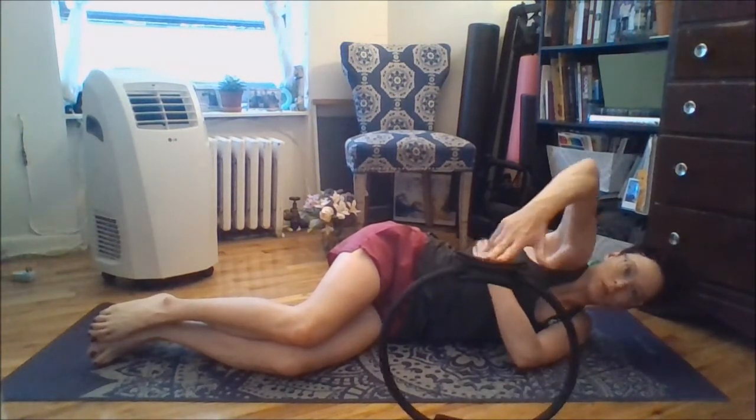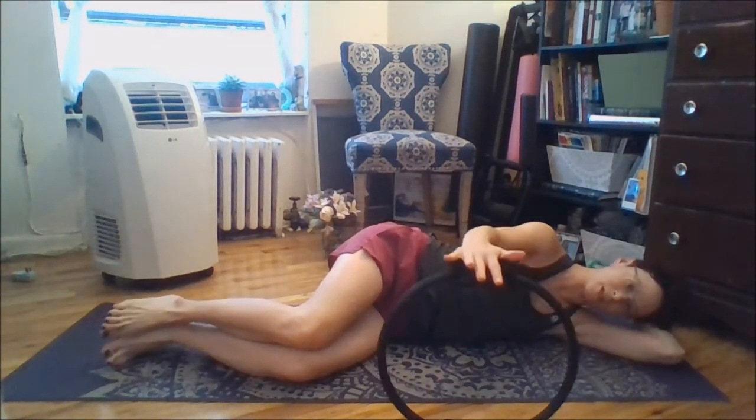So you want to have it be in a comfortable position. And you want to be able to press down and release. Press down and release. So I moved it a little closer to me because I was feeling a little too far away. Trying to get into that area underneath your armpit. On that top side, on that right side, is my right arm that's pressing down. Checking in with the rest of my body alignment.